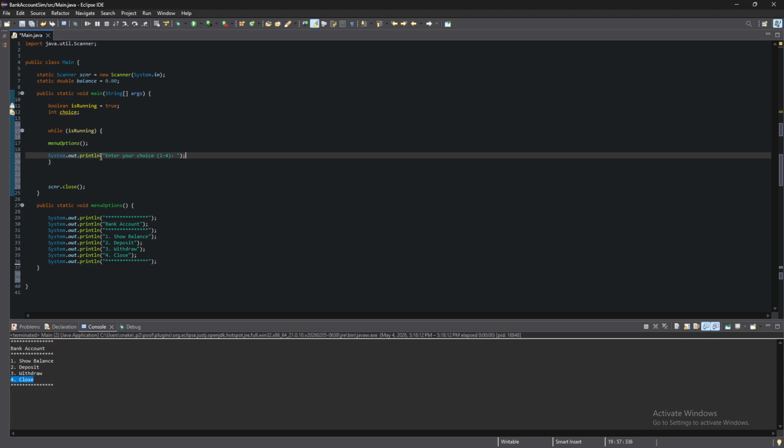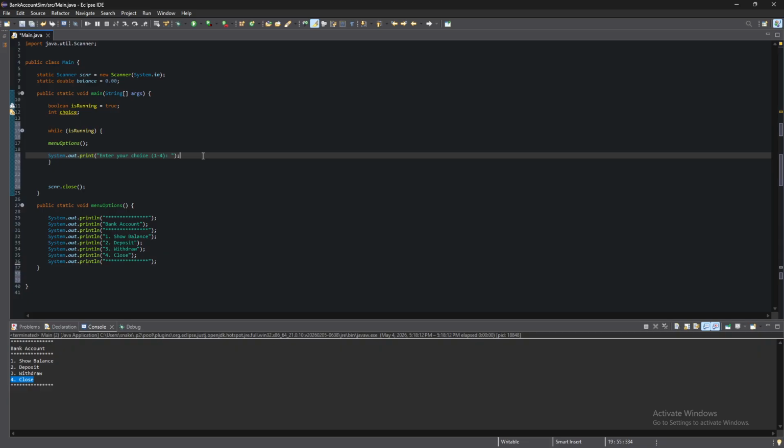And actually, I'm going to get rid of that ln because when they input their choice, I want it to come out on the same line after this. So when we do print without the ln, the cursor that you see blinking at the end is going to stay there. So when the user types, it's going to end up on that same line. I think it just looks a little cleaner.